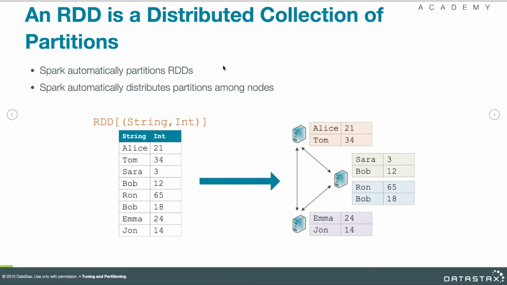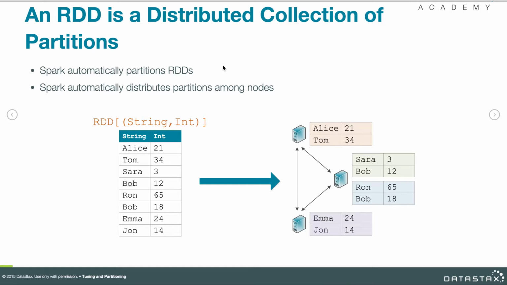The way data is partitioned in a Spark application can have a big impact on performance. We're going to take a deeper look at partitioning, what it is, and how we can affect it. If you recall, an RDD is a big collection of data items, records of some kind, and we're assuming that there are too many of them to fit on one computer, so we have to partition them. This diagram shows our list of names and ages, those key value pairs, being partitioned among a 3-node cluster.